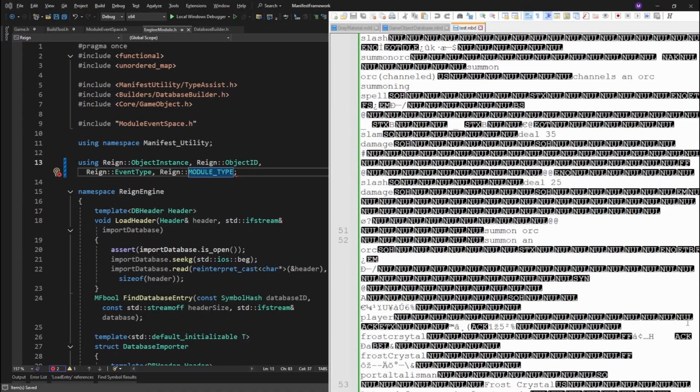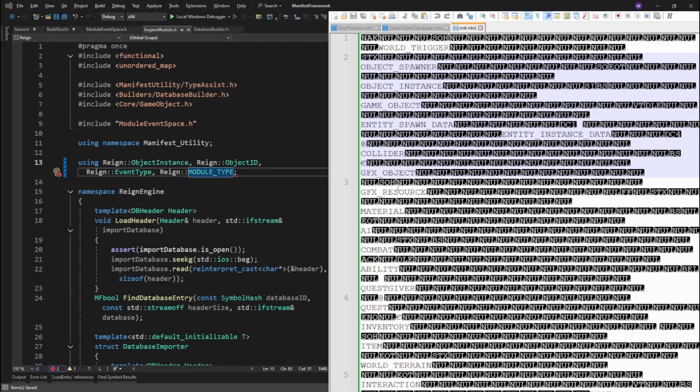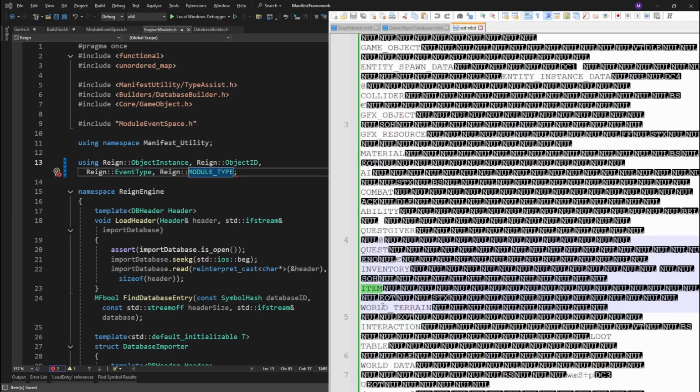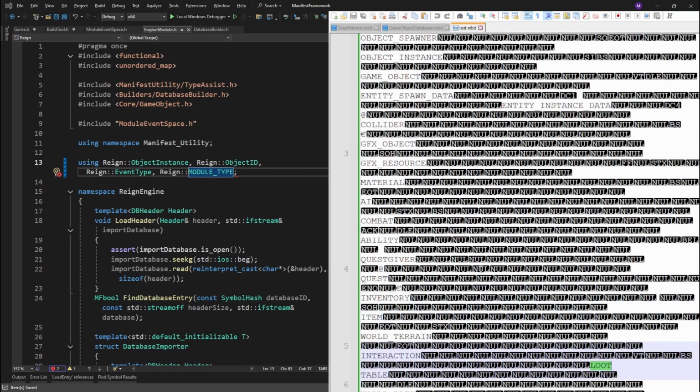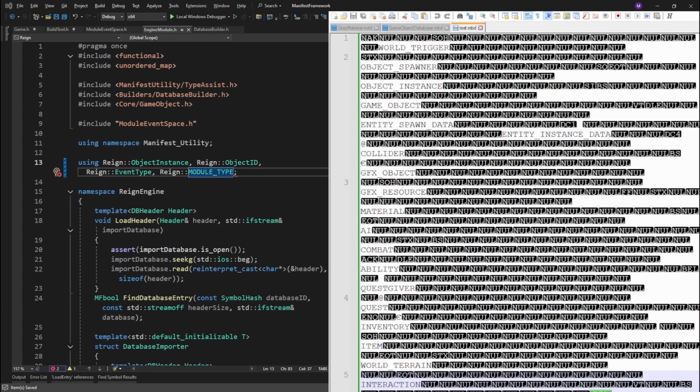Let's check this real quick. Yeah, just loot tables, not... Hold on. Yeah, we do have item tables that are missing, so that's not ideal. Which means... Oh, that's very unfortunate.